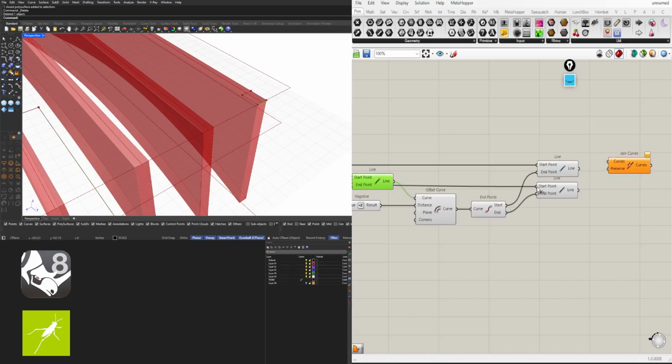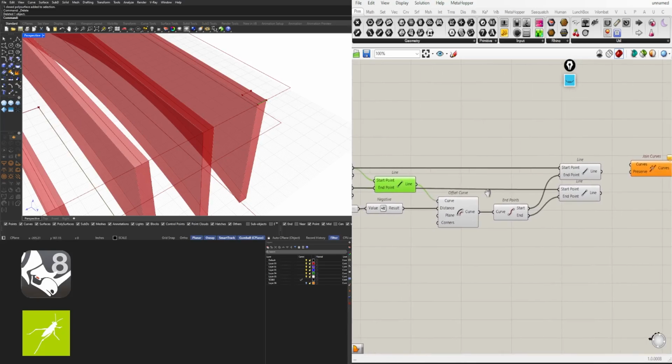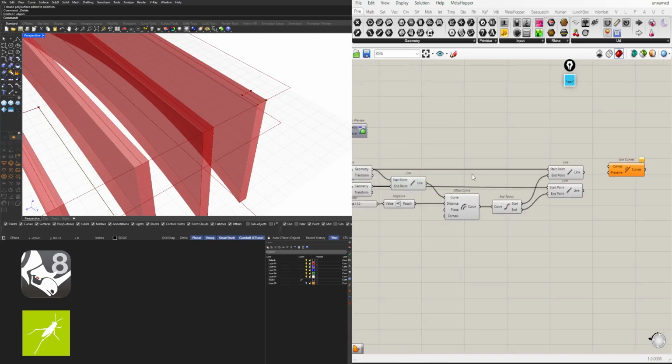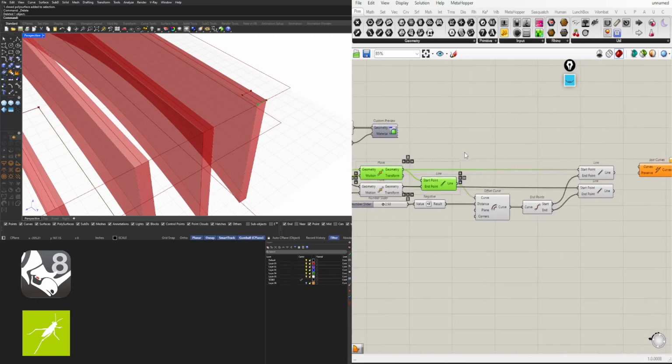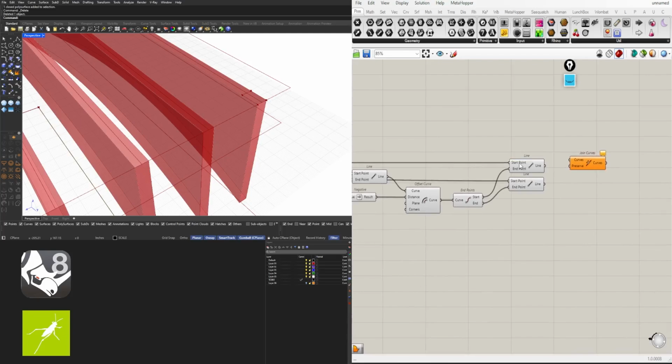Now here's the thing. I'll show you the trick here. So first, this one. Then the middle one, holding down shift, I'll add the other input. And holding down shift, I'll add the last one.